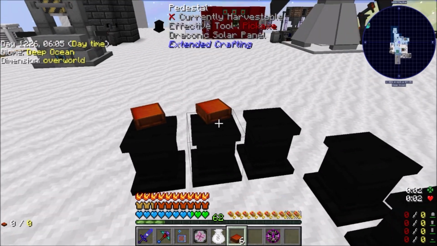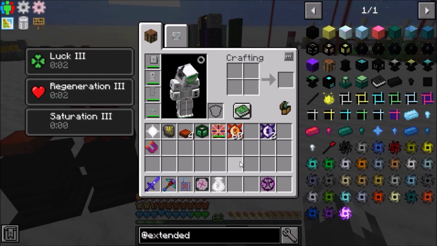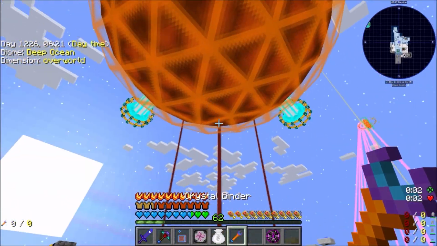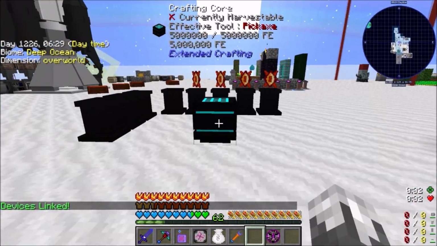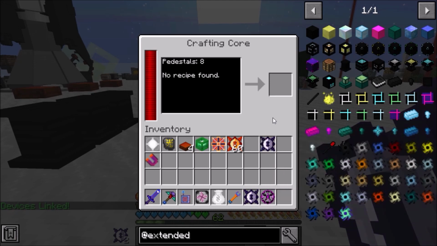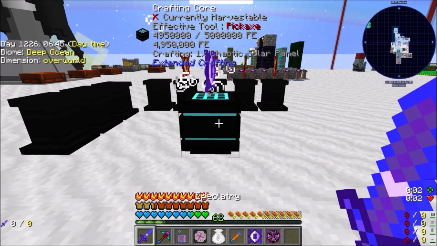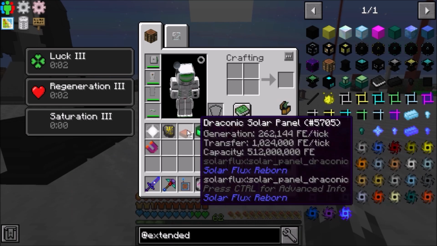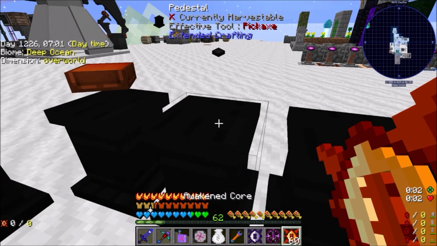Alright, so basically we need 4 of those. We're going to need 4 of these. We're going to need to give this thing some power. Oop, I have what I needed. Actually, I should be able to just click on that. We should have power. We've got power. We've got pedestals. I should be able to put that in there. And that should make what we need. Oh, that's pretty quick. So there we go. Chaotic solar panel. That worked really quick. Let's go ahead and make another one.